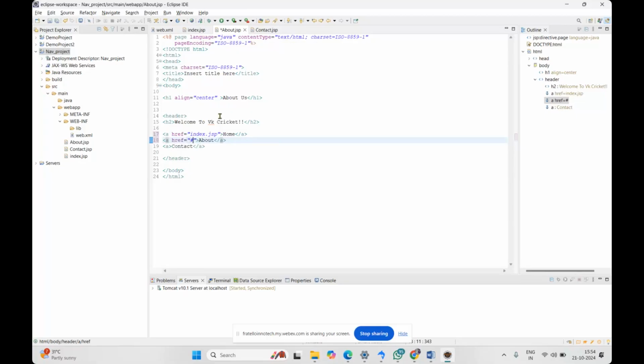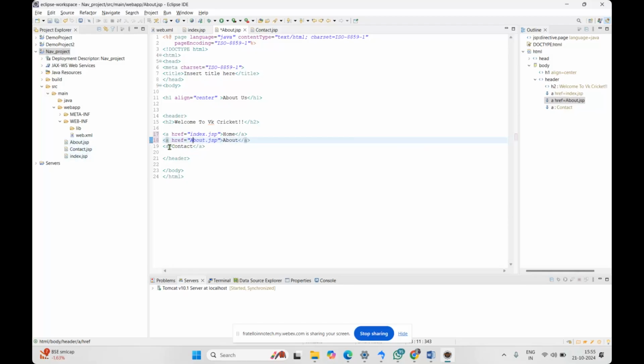Whichever page you are in, it will redirect to the same page. That is one way. Or you can give about.jsp. When you click on about, it will go to the address about. This one is case sensitive, so you have to give the exact name whatever you have used in your file names.